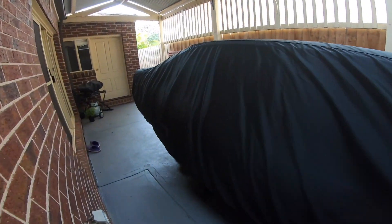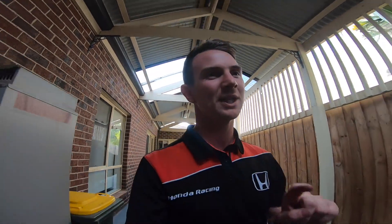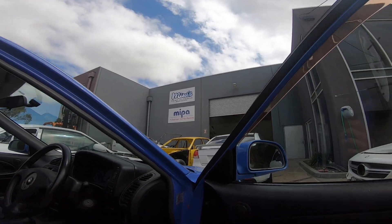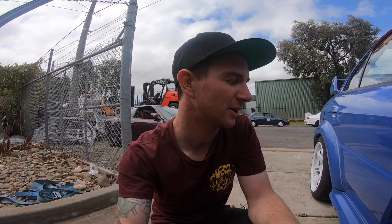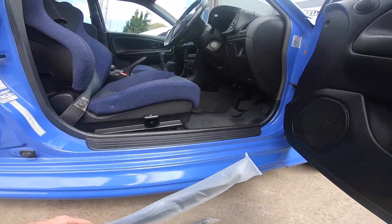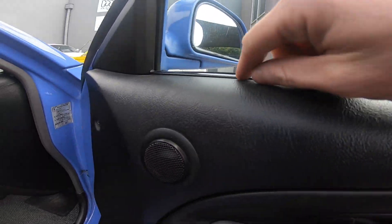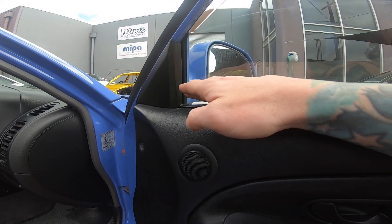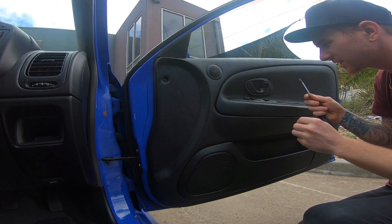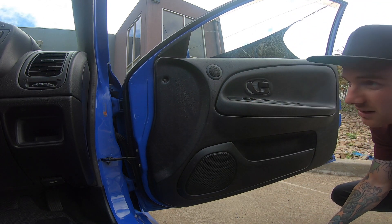I'm not sure what to do first - might do the interior stuff first. And if you're in suspense about the VN diff from last video, unfortunately I haven't got it back yet and I'll reveal all most likely in next week's video. I decided to come hang out with mates at my mate's panel shop here - Mini's Paint and Panels - this place painted my Sephia. I'm going to do these door trim things first. As you can see they don't sit properly, and this one actually pops out and sits like that all the time when you're driving - clip it back down, pops back up. I'll show you when it's off how it's not flat anymore. It's like three screws and then just unclip it - one, two, and three.